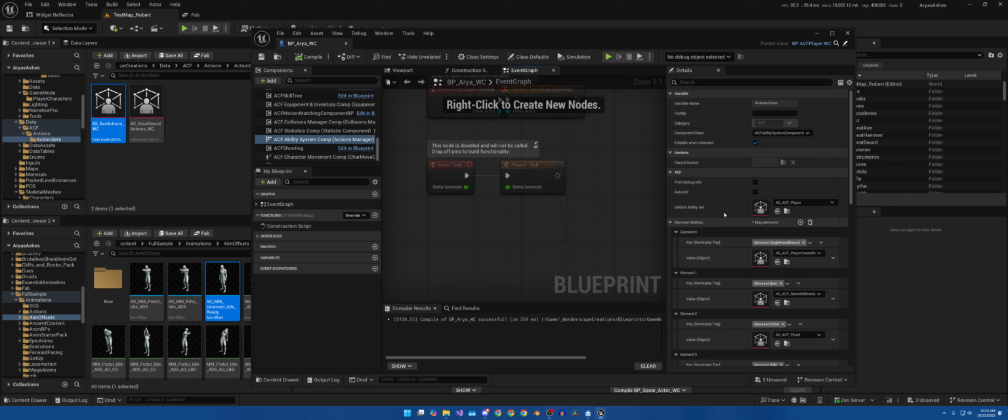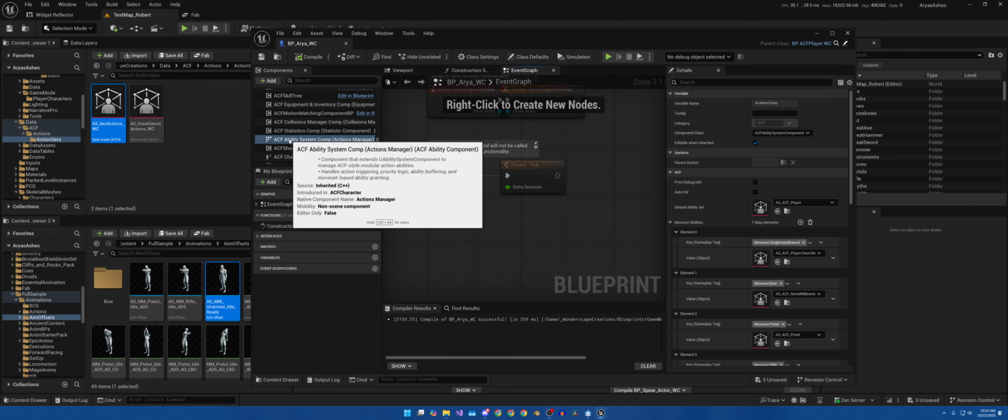First, no matter what, you have to create an ability set for the weapons. And then you have to choose where you place it. So you can place it here if you want to.